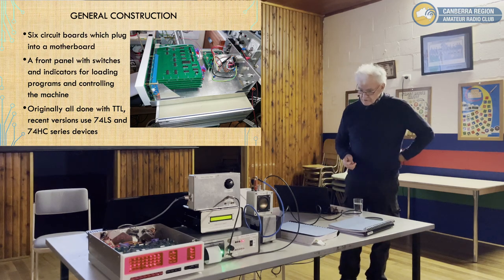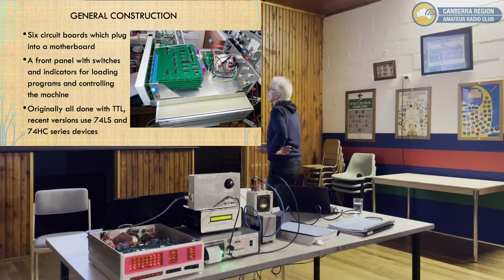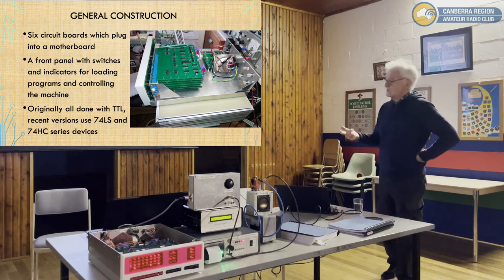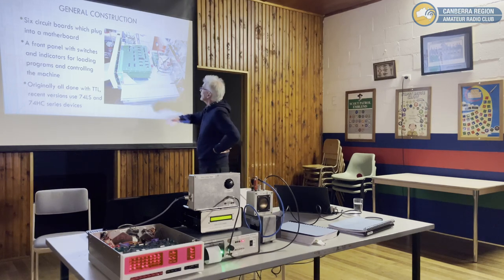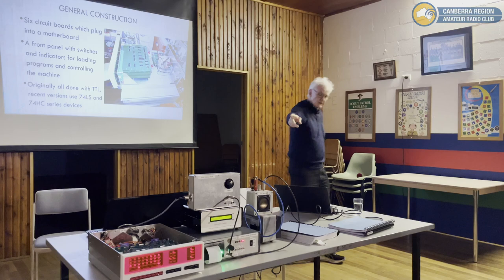In terms of the general construction, there are six circuit boards. The top one is the timing board. Each of the boards has specific functions. There's a timing board, an accumulator, a program counter, an IO board, a memory board, and they plug into this motherboard. And then there's a front panel which has the indicator LEDs and switches.